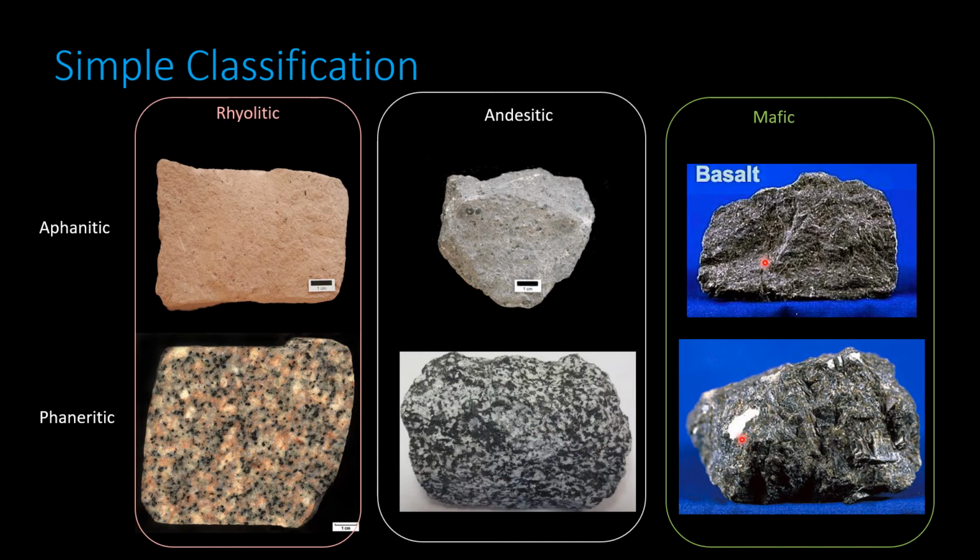Gabbros are interesting because that's a mineral. See that cleavage face right there? That is an individual mineral, and you can see some here on the side, probably some pyroxenes or amphiboles here on the side. And so the gabbros are, you have to look a little harder because it's all dark stuff, but the minerals are there. All right, so that's our simple 2x3 classification.